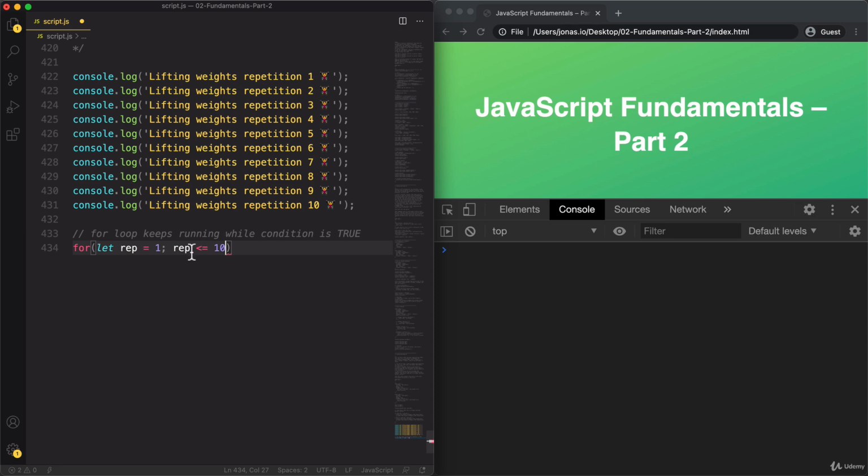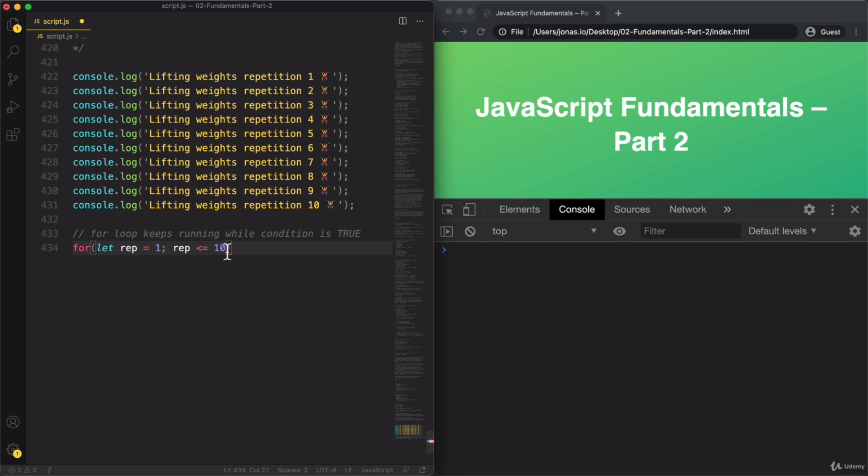Okay, and so now I hope it makes sense that we have this condition. Because in each iteration of the loop, the rep counter will get increased. And so at a certain point, it will reach 10. And with 10, this condition is still true. So 10 is still less or equal than 10. But then after that it will be 11. And so then repetition is no longer less or equal 11, and then the loop will stop. And at that point, we will have printed these 10 strings, basically. So let's continue writing this so that in the end, we actually make that work.